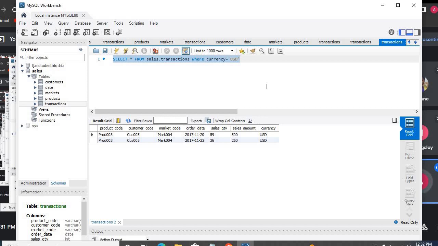So probably they made a mistake, or the person that purchased this particular item paid in dollars instead of India rupee. So we can see that out of the entire rows we only have two.